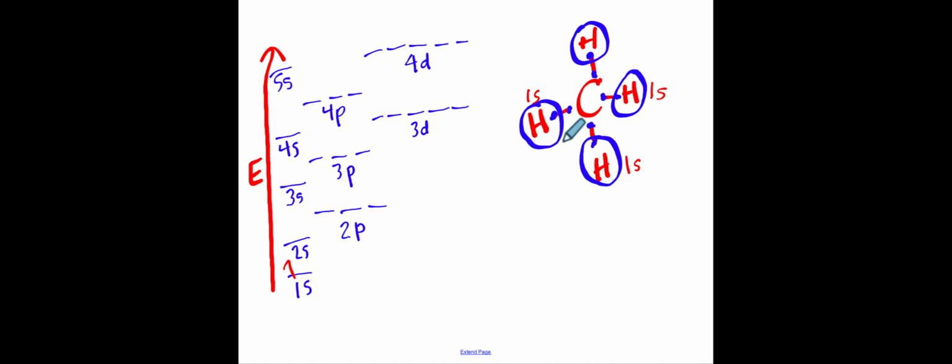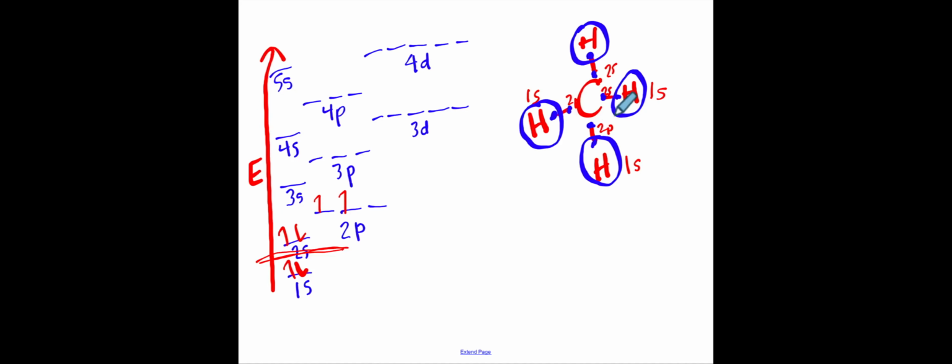Okay, now let's look at these electrons in carbon. So carbon has 6 electrons. It has 1, 2, 3, 4, 5, 6. Okay, now 2 of those electrons would be in the first shell, so those are not represented right now because it only bonds with its valence electrons. So these are its valence electrons: 2 2s's and 2 2p's. So this one might be a 2s, and this one a 2s, and this one would be a 2p and a 2p.